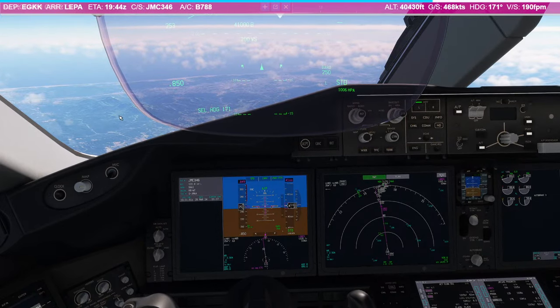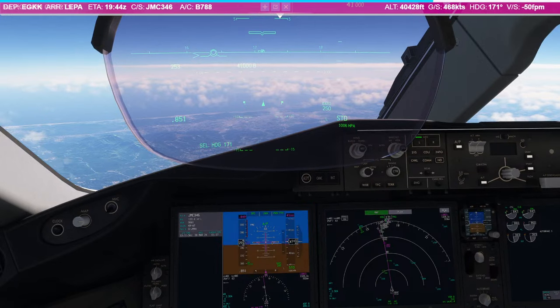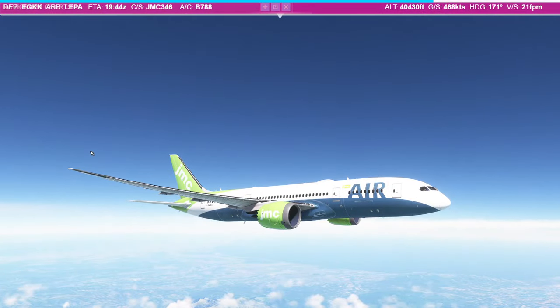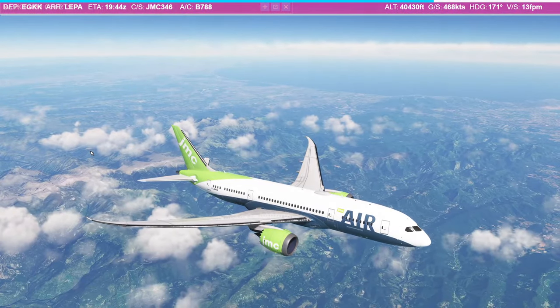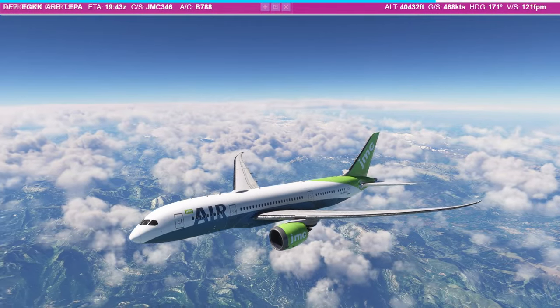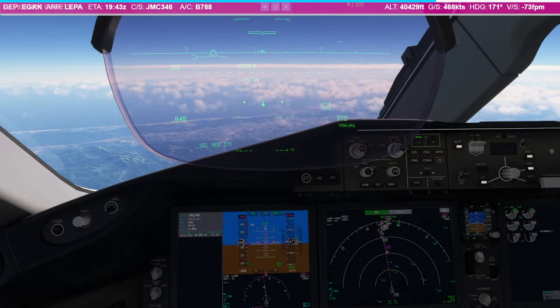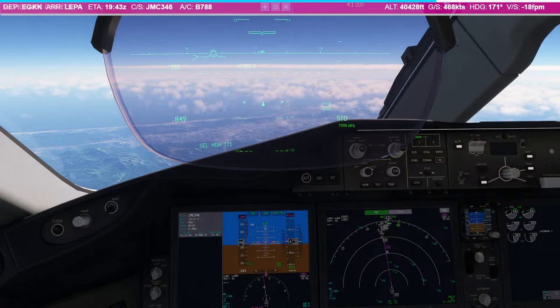Good, good, good. We are getting there. We get over these hills, get out over the water, and we begin our descent. I chose this route because I wanted to use this livery, so that was the main criteria. And then I thought, well, this would be a tip. Used to be 767s back in the day, so this remains me living out that fantasy of being as close as possible to a 757.